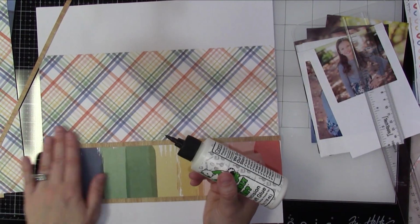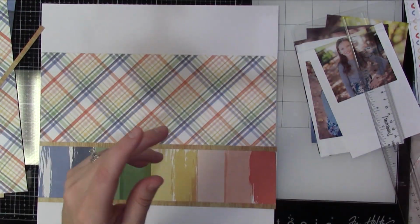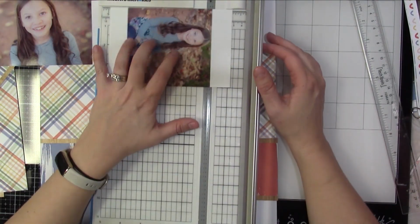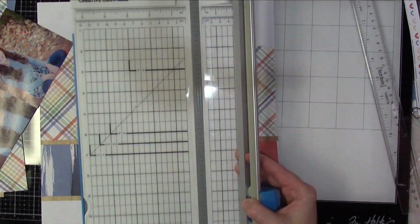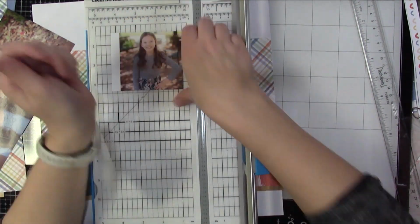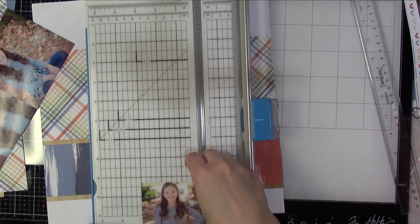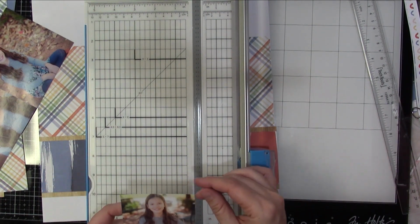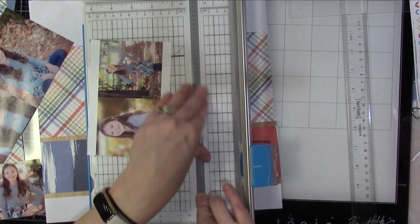But again, following a sketch, this is a good sketch for me in particular because I do kind of like to just have big sections of pattern paper like this, and then a lot of times I will add a small strip of another paper, whether it's like a solid cardstock or in this case a wood grain. Sometimes I like to have that delineation that breaks up the patterns because that's what looks good to me. That may not look good to you. Sometimes I won't do it if I do something like ink the edges of the pattern papers, because that kind of helps separate them as well. In this instance, I'm trying to focus on using up these pattern papers. So for me, I went with I just cut a couple thin strips of that wood grain to use to kind of buffer between the patterns.